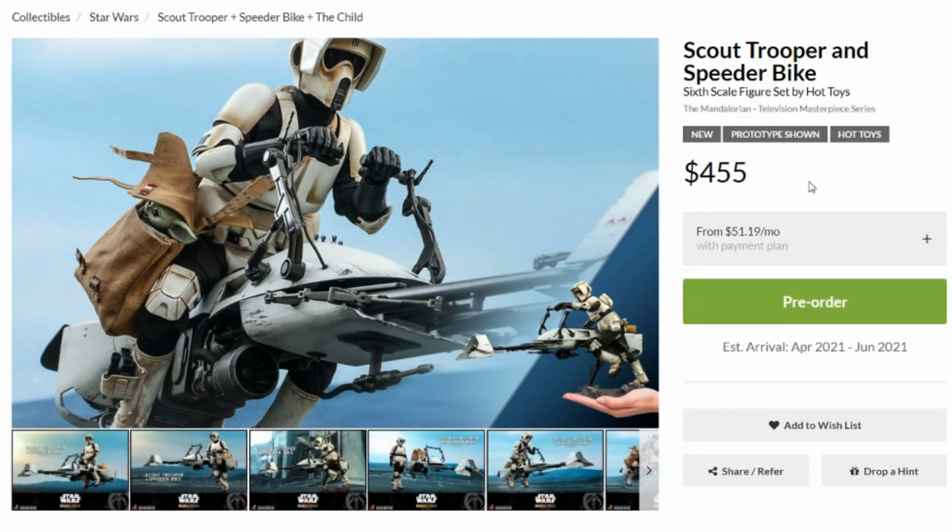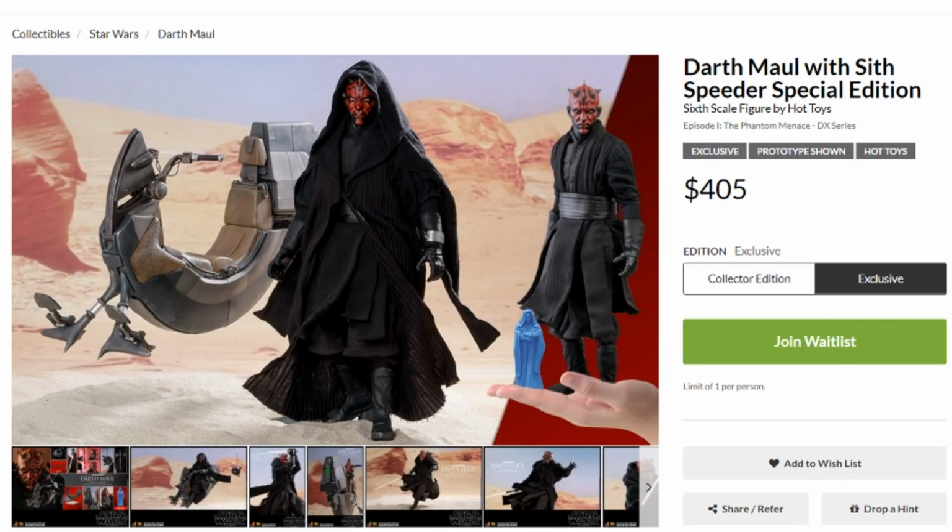I gotta say, for $455, it's pricey. For example, coming back to this DX set, it was $405. You got a speeder, a DX Darth Maul, with 2 head sculpts and tons of extra accessories. But I will say I think this speeder is overall just a much simpler design to execute than what we have with the new speeder bike.